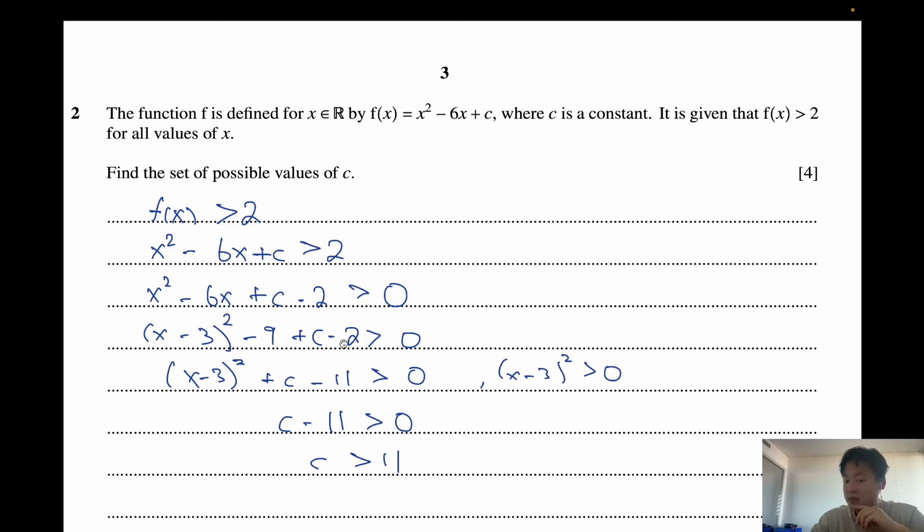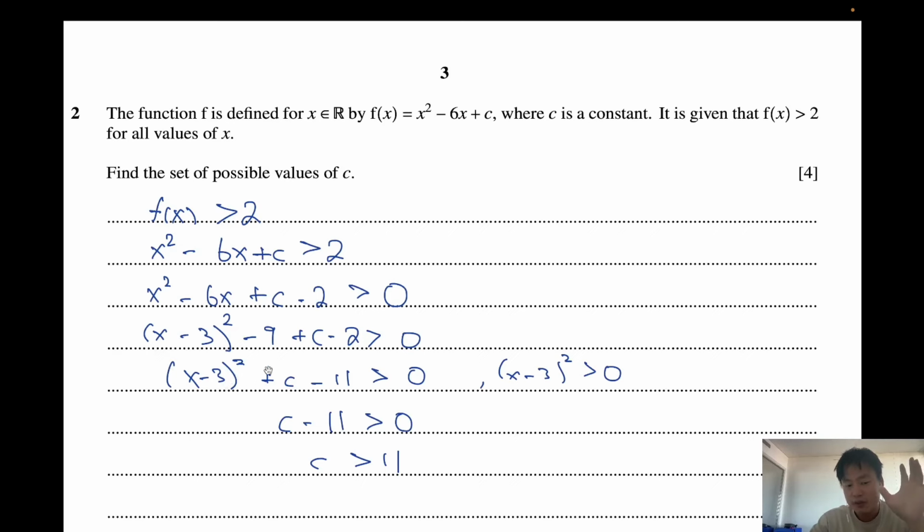And then minus 9 minus 2 becomes minus 11. Right? It's just simplification. You don't need to be told that can be simplified. And take a look at when it gets to this line of working. Can you see my cursor, my mouse? Do you see how x minus 3 squared is unique? Anything to the power of 2 can only ever be positive. The smallest possible value it can be is 0.